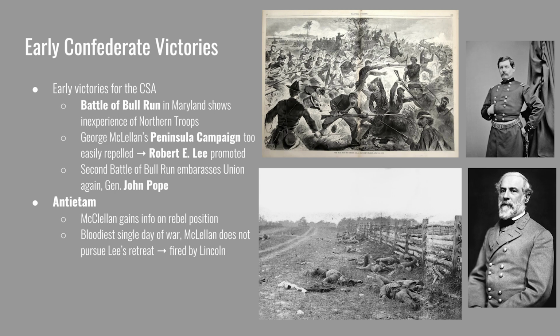However, he is timid in the number of troops he commits to the attack, and it becomes the bloodiest single day of the war. As the Confederate commander, General Robert E. Lee, starts his retreat, General McClellan does not pursue him. He cites insufficient forces and not wanting to stretch out his forces too thinly. When Abraham Lincoln finds out, he relieves General McClellan of his command and ends his military career. Antietam is important because it's what President Lincoln will use as his platform for issuing the Emancipation Proclamation.